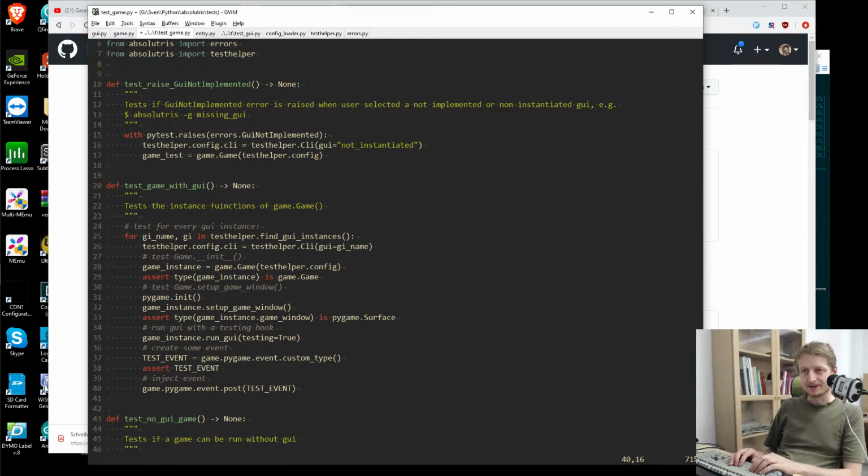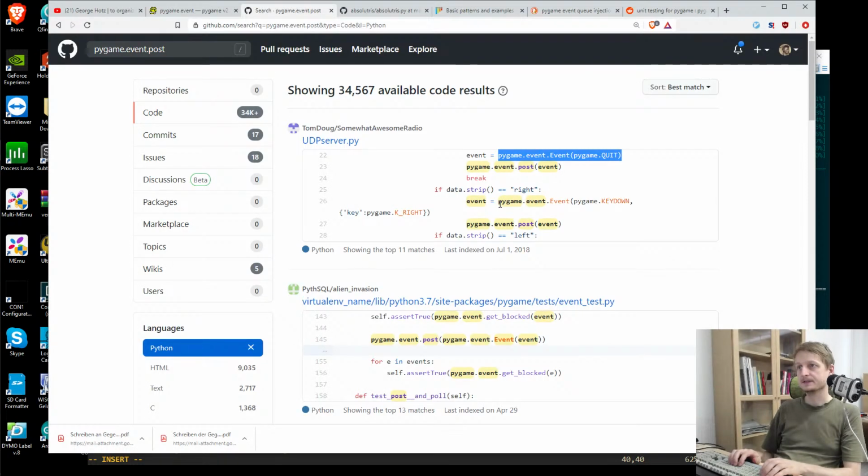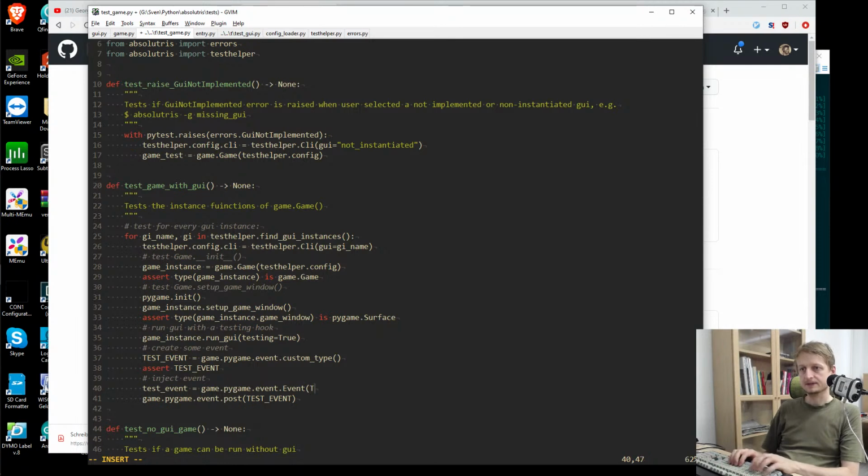Okay, so we have a test event created. We have a custom type event, and we create an event. So we test it in the master game pygame event test event, and then we post the test event into the event queue.